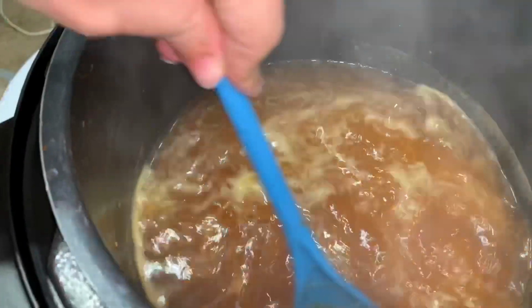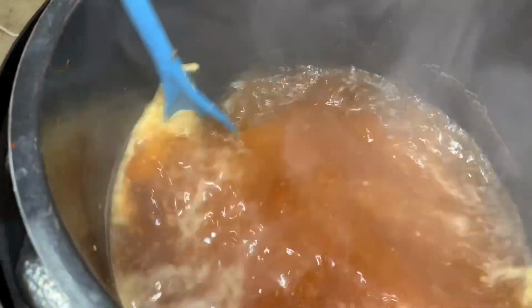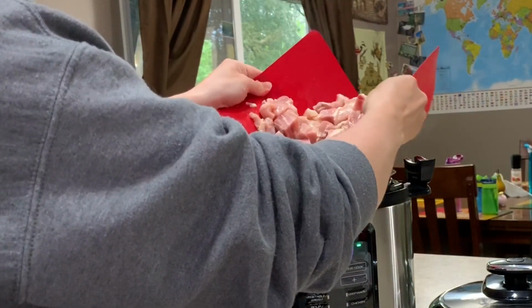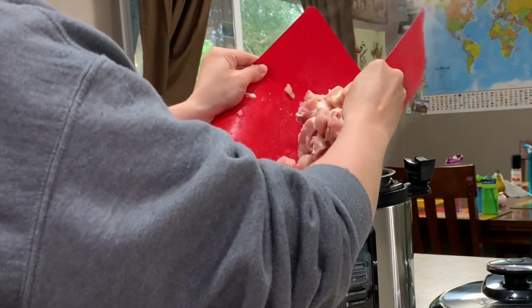Okay, as we can see, the water is hot. The caldo de tomate, the tomato bouillon cubes, have dissolved in this nice hot water, and now it's time to add our chicken. And we're just gonna add all of this chicken right to the pot. Be careful not to splash yourself if you've got it boiling, because obviously getting splashed with boiling water would not be fun.